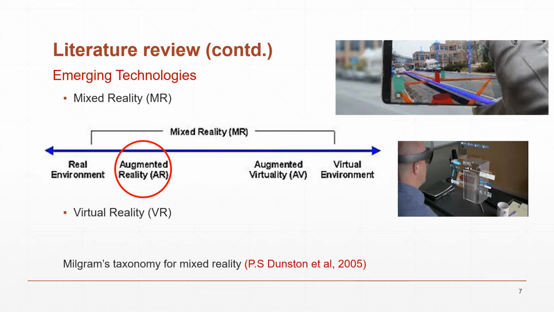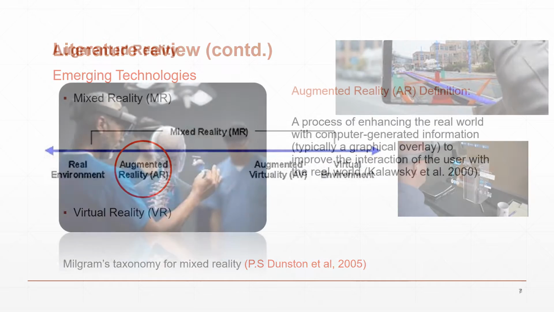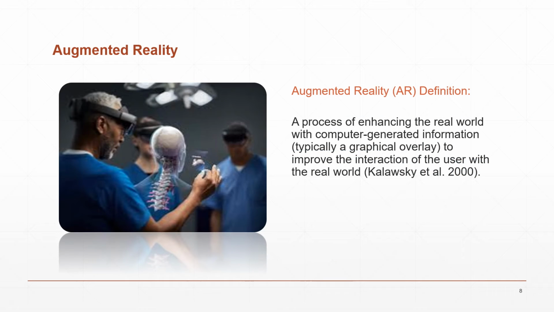Augmented reality is very close to real world environment, but it has some virtual environment content on it. So when augmented reality overlays content and real environment, it can be really useful in medical, retail industry and in manufacturing industry, and similarly it has very good uses in construction also.